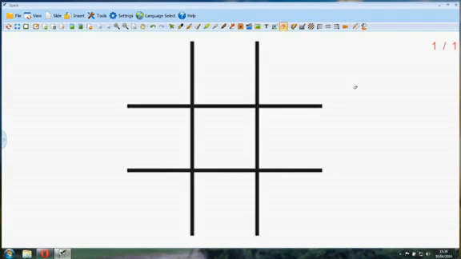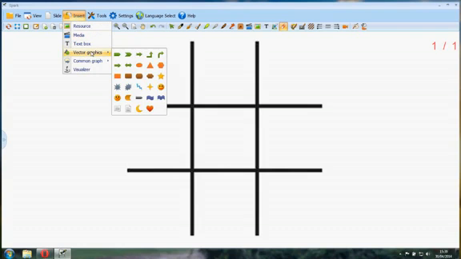Right, now for games of Noughts and Crosses, we're going to devise it so it's as if we're playing with colored counters. So what I need here is two different colored counters. I'm going to go to Insert, Vector Graphics. I'm going to actually draw a counter.